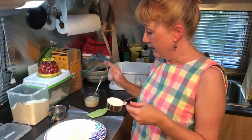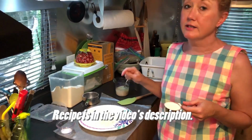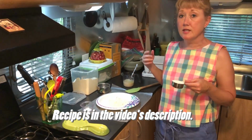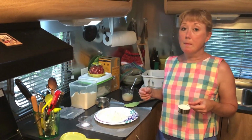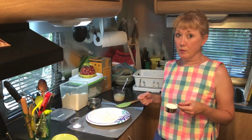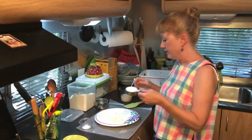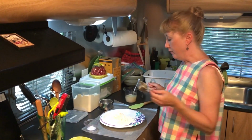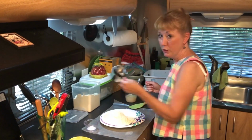Yes. So we did a cup of the King Arthur bread flour, and as I was saying, I like to use the bread flour because it has more gluten and gives the pizza a chewier texture. By all means, you can use all-purpose flour as well, if that's convenient. So that was a cup of the bread flour and a 1/4 cup of bread flour as well. So it's 1 1/4 cups of bread flour.